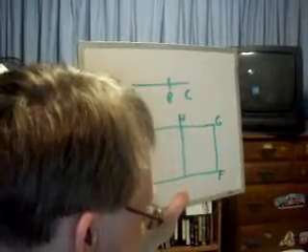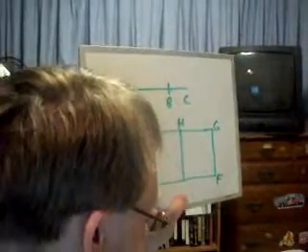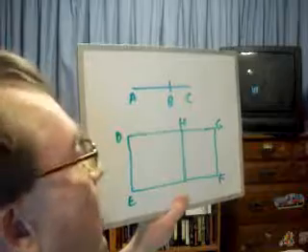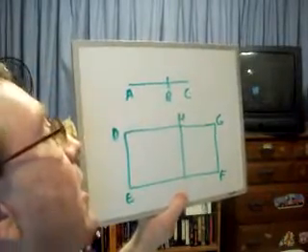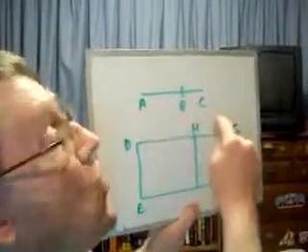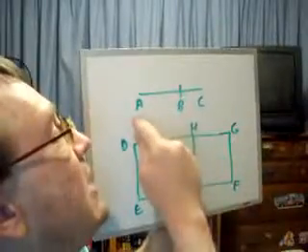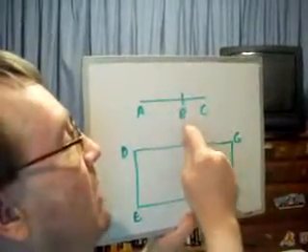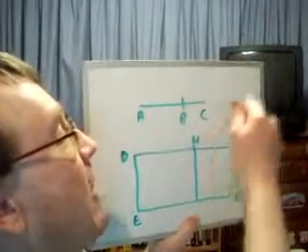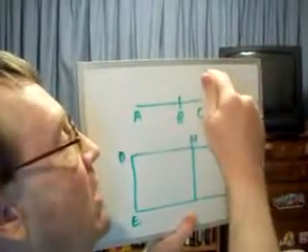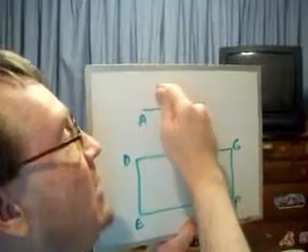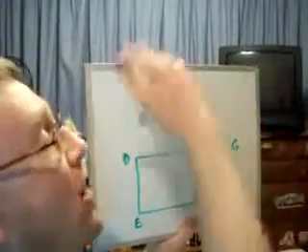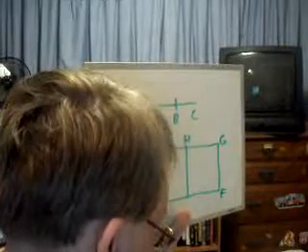Then, since the square on AC is equal to the squares on AB and BC, we have already made the square on AC. Now we need to take AB and make a square out of it, and then we need to take BC and make a square out of it. And the area in this square and the area in this square added together will be the area of AC. This is pretty obvious.